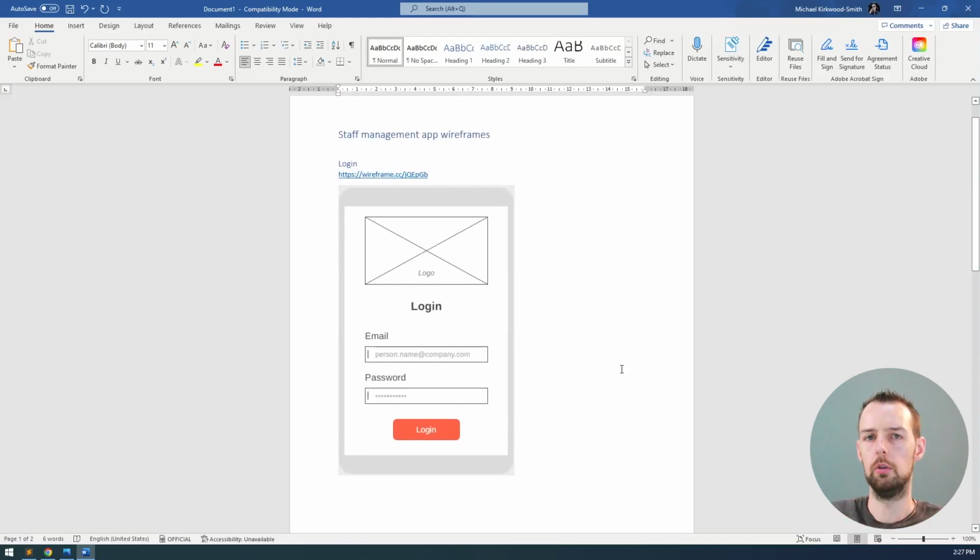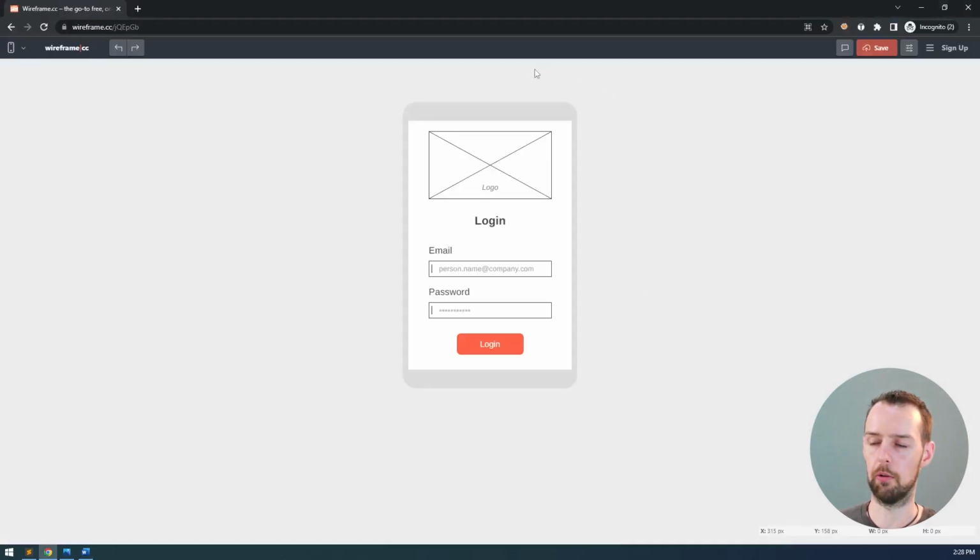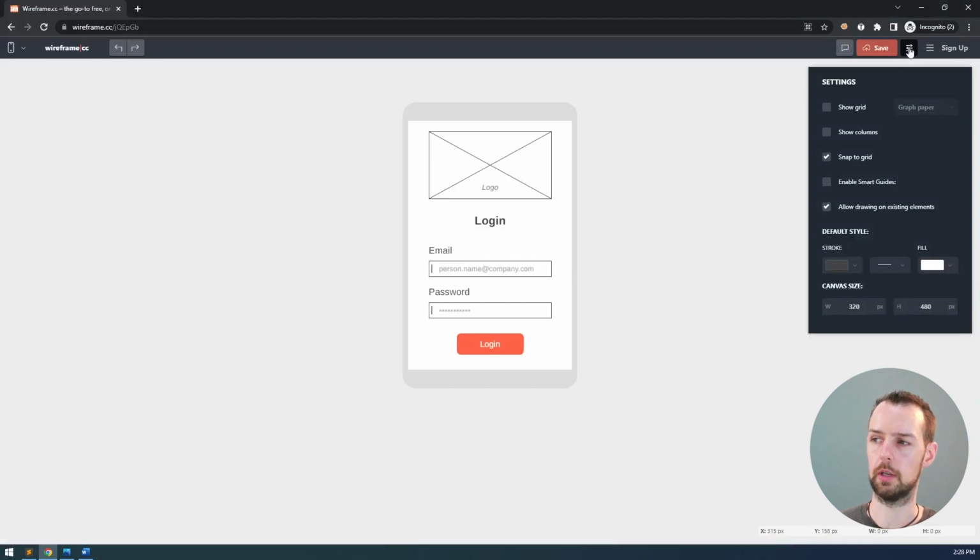Now, you might be needing a copy of these wireframes for something like a report you're putting together for the client. You might just be putting together a collection of screenshots to send to them in an email or something. Whatever it is, it's a really good idea when you're finished with a particular wireframe just to grab a screenshot of it and then to have that ready to go later. Now, if you're particularly picky and you don't want things like this light gray background, you can again go into settings and change the fill color.